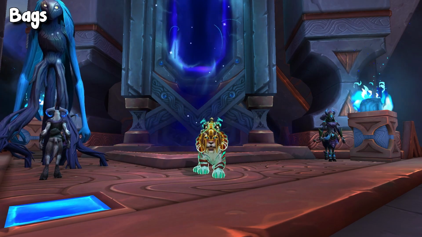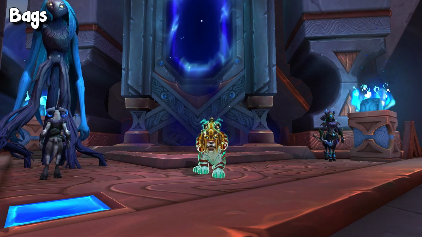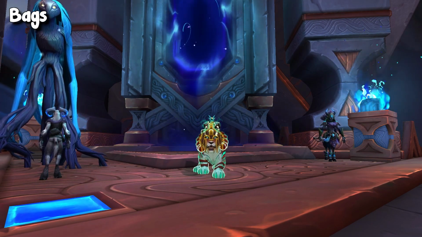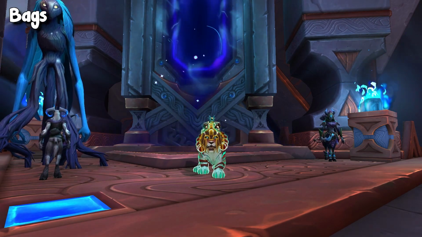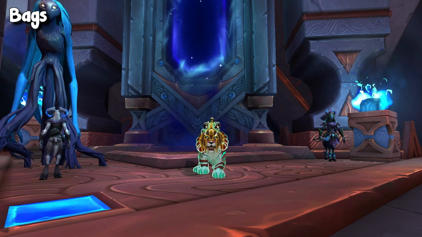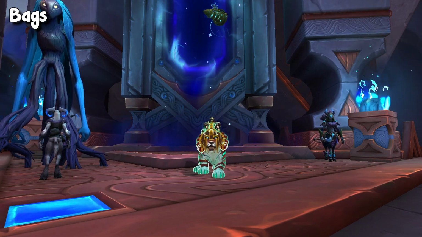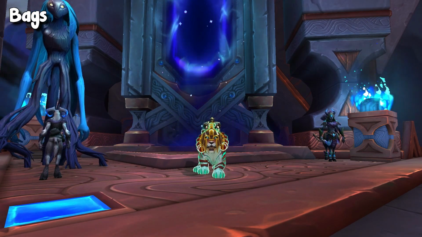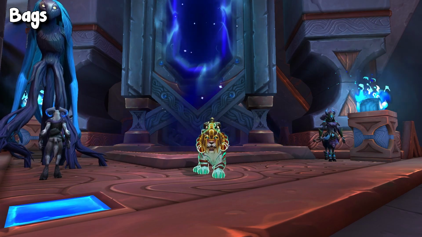Moving on, we have bags. There are 2 bags in the game from Shadowlands, which is the shrouded cloth bags, and then there is the lightless silk pouches. Now, actually, in the past 30 days, the lightless silk pouches have been pretty unprofitable. The reason for that is the lightless silk has been increasing in price lately for the past few months, and I still have a very nice stockpile from before 9.1.